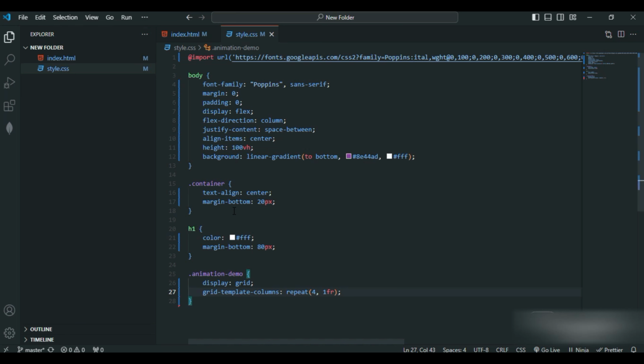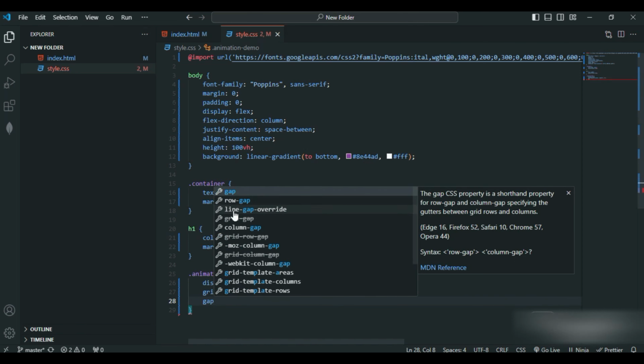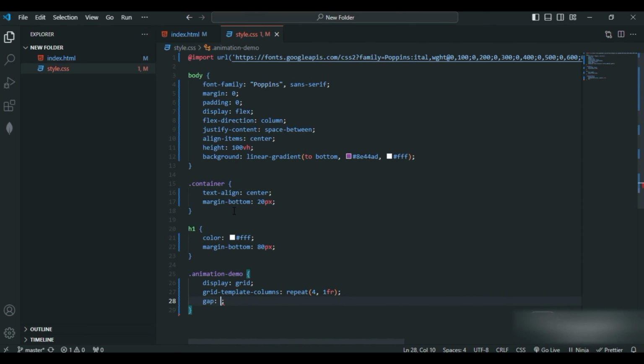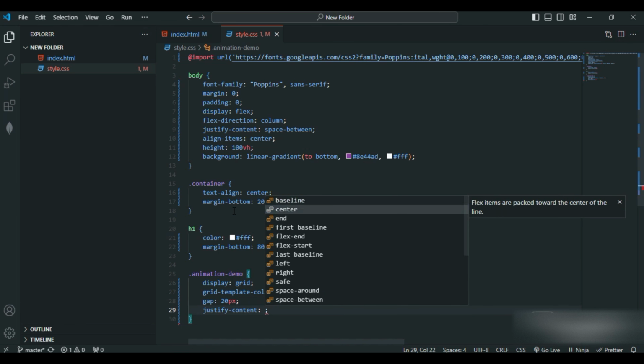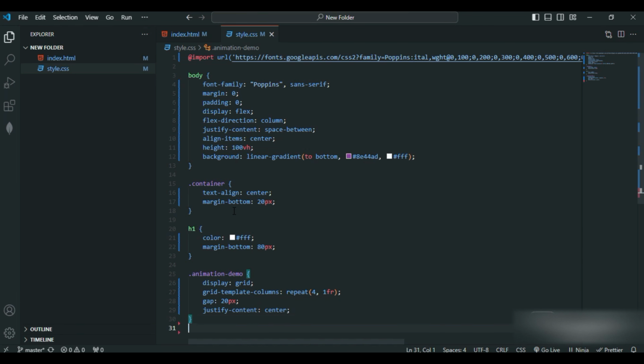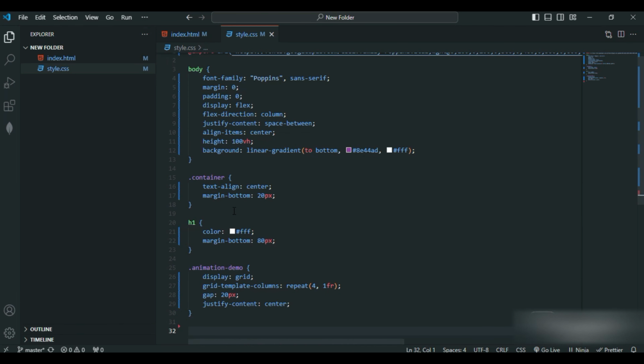Make use of one fr, gap, I'll give 20 pixel, give me a second, justify content, center. So this is it for the animation demo.